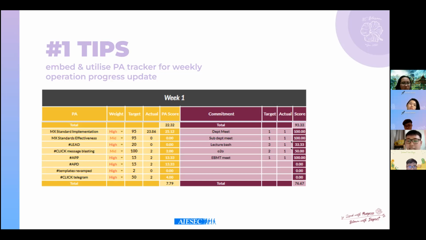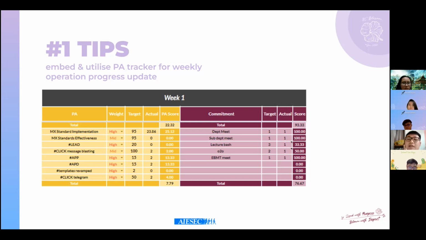So my tip is that you can extract or even embed the peer tracker into your progress check session and directly use the peer tracker to generate inference. For example, let's say you are from OGV, okay? The target is that you expect your member to have 3 lecture batchings, but eventually this member only has 1. That's the reason you want to find out why this person is like this and so on.